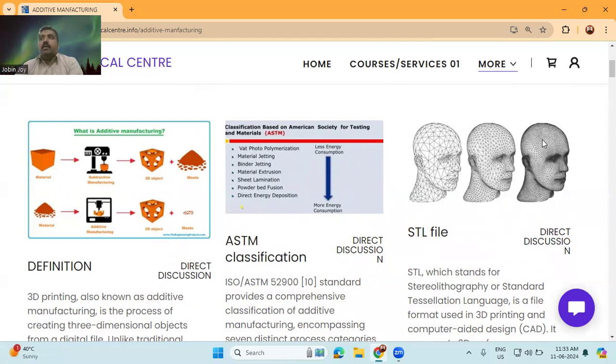Okay, so we will get more detail when the resolution is more. Resolution is more means the triangles are more. So STL means our CAD file, our digital file, is converted into a triangular mesh. Those triangles are interconnected together. So that is what is called an STL file.